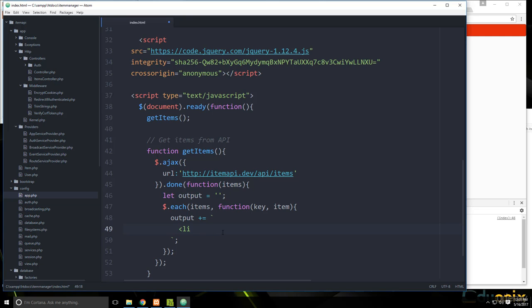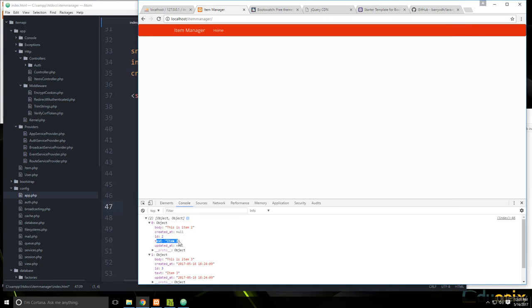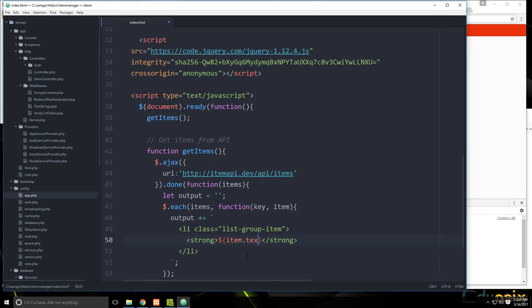All right, and then in here, we're going to put an li. It's Bootstrap, so we're going to say class list-group-item. All right, and then let's see, we'll close that up. Whoops. And then in here, let's put some strong tags. And we'll put the item text. Now, when you want to put in a variable in a template string, you can use the dollar sign and then curly braces. And then we should be able to get item, which is coming from here. And remember, it's an object, so we want the text part of it. All right, so we can say item.text. And we'll put a colon here and a space, and then over here we'll put in the body, so we can say item.body.